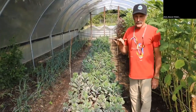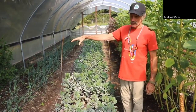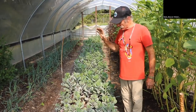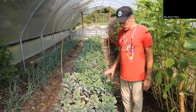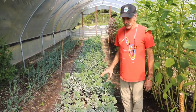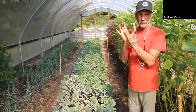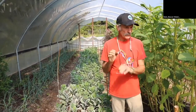This is a smattering of a bunch of different things that are useful for us. We have some overwintering leeks in the side that are for home consumption that an armadillo got into and tore up a little bit, but still probably okay. These are ornamental cabbages that have been dusted with Dipel to discourage the striped worms, the imported European cabbage worm. But they'll be okay. They make little tiny colored cabbages at the tops, and we put them in flower arrangements in the wintertime. They're a cold season flower for our bouquet work.